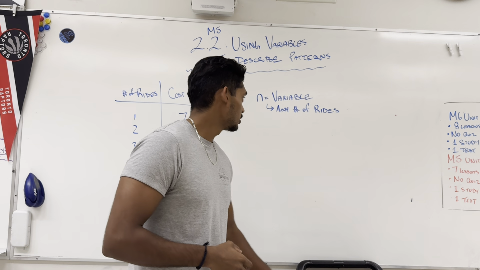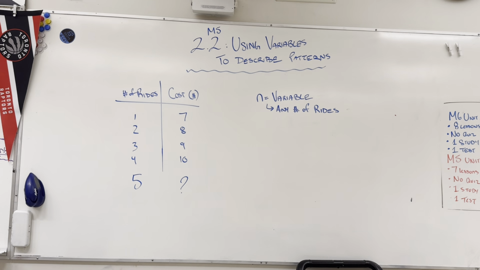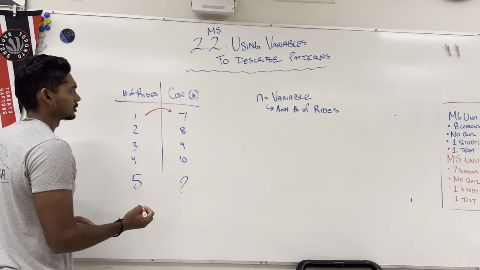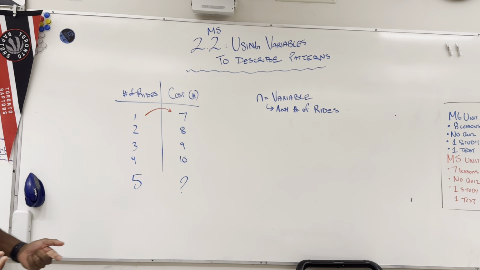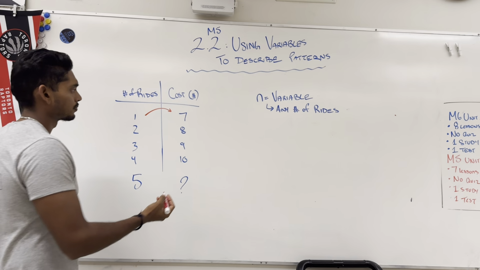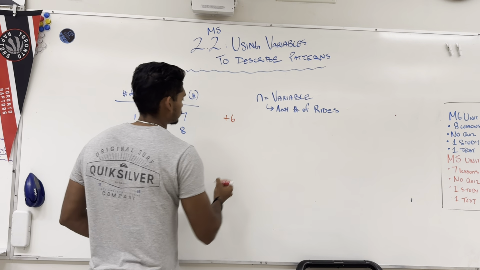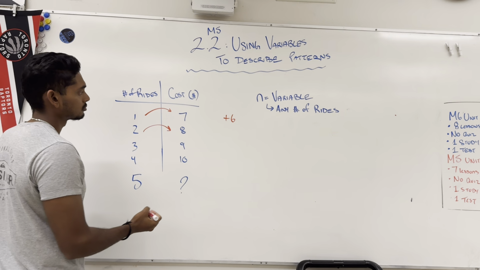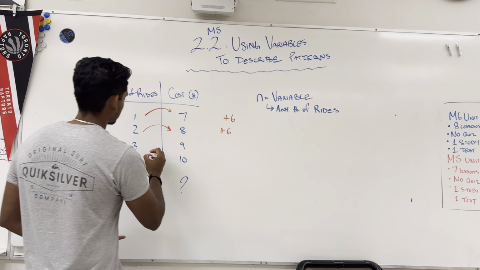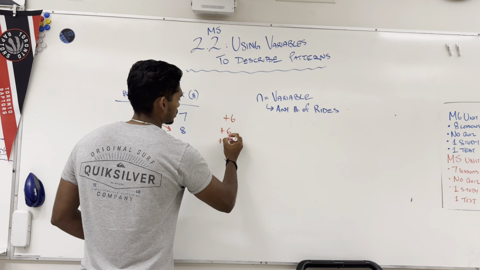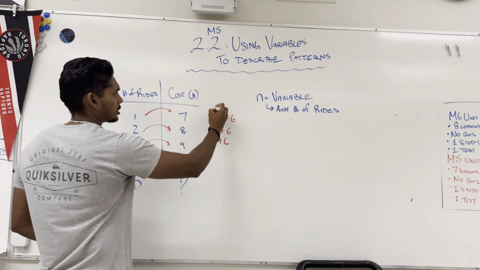Okay, let's get started. Obviously we have to use a variable. We're going to use n here. And we have to get from 1 to 7. That's the pattern, so let's just use our heads. Simple mathematics. 1 plus what is 7? Plus 6. You're correct. How about here? 2 to 8. Plus 6 again. One more time. 3 to 9. Exactly, plus 6. So we know our pattern is plus 6.